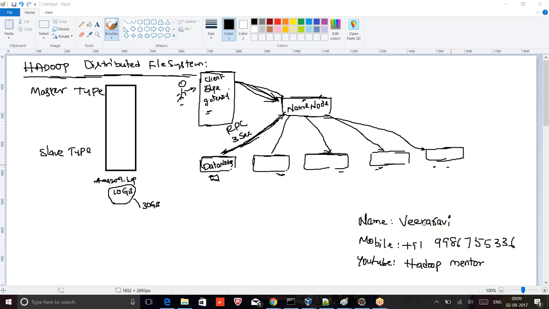What level of Java knowledge is required? I'm poor in Java. Very good question, Chari. Core Java knowledge is really important. The complete core Java will be covered as part of our training. Whatever is required, the pure complete Java part is going to be covered as part of this course, which will help you a lot.